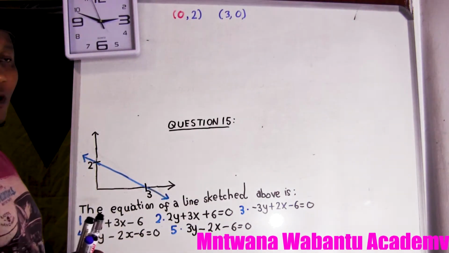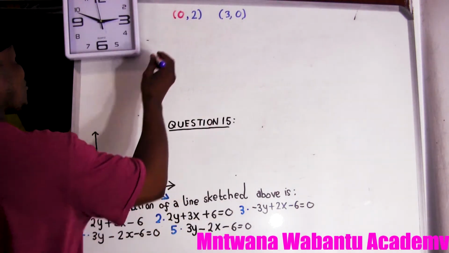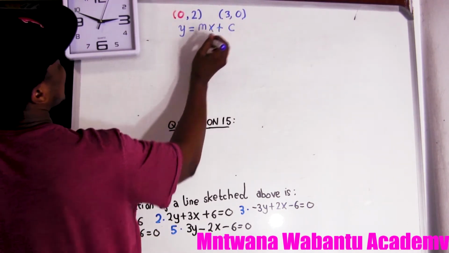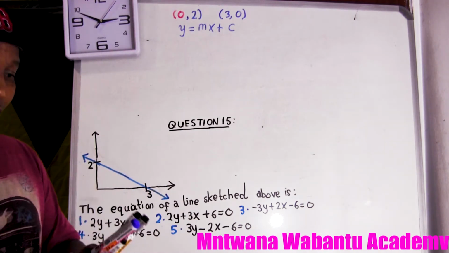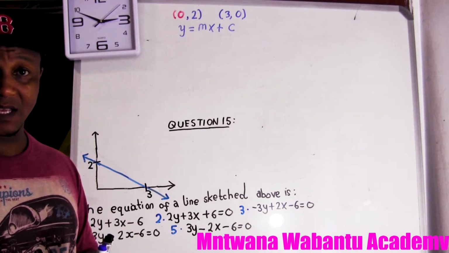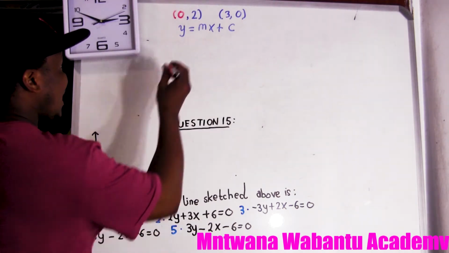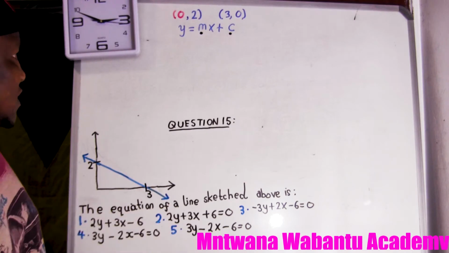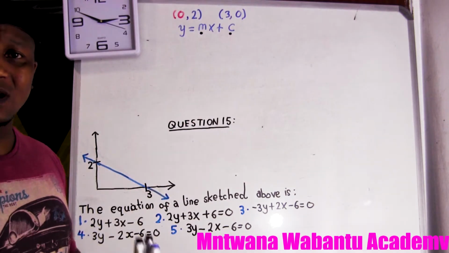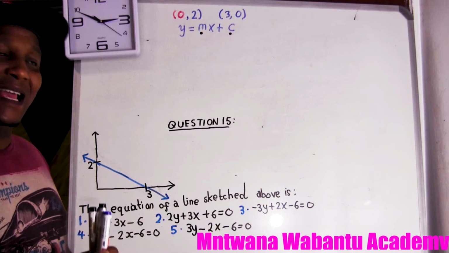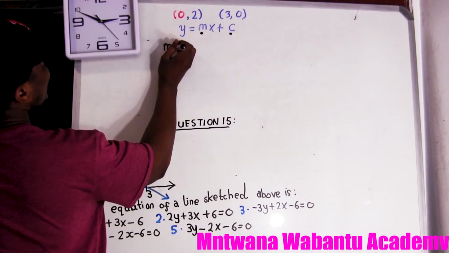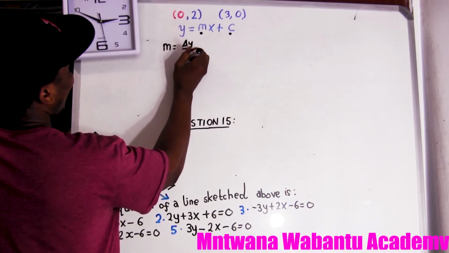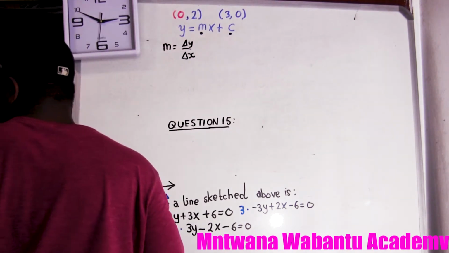So what I'm going to do first and foremost, I'm going to find my slope, because the equation that I'm going to use here is y equal to mx plus c. See, this is the general equation or standard equation of a line. For here you're going to have to find the value of m and c. If you get those, then you're going to come and pick this. So the first step, we have to find m. What is m? M is a gradient. Okay, let's find m. So how do you get m? We get it by finding the change in y over change in x. That's how you get your m.